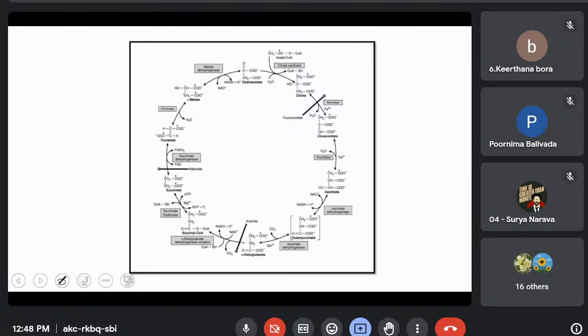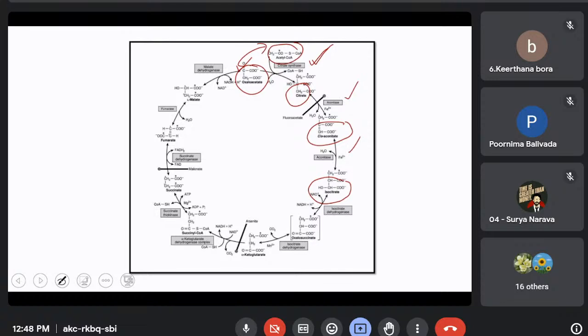So this is the overall cycle which you have to remember. What happens here? Acetyl coenzyme A undergoes condensation in the presence of citrate synthase with oxaloacetic acid. That means these two undergo condensation in the presence of citrate synthase to produce citrate or citric acid. Citric acid is converted into its isomeric form. Isomerization takes place, so that cis-aconitase is first formed, followed by the formation of isocitric acid. It is a two-step reaction. Both are catalyzed by aconitase only.